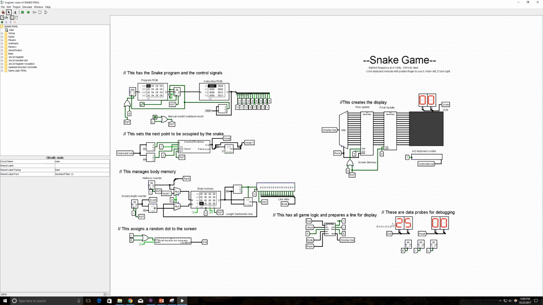Okay, and then going to the debug module, there's really nothing to it. I just have displays for the dot location and the head location, and then I have counters to count how many error conditions I have, how many loss conditions I have, and how many add point conditions I have. The reason for this is just so I was able to debug my project, because it didn't work perfectly at first. So I needed to actually make sure that all of my values, the values appearing on the screen in memory, and the ones I was calculating with the controller and random dot generator, all matched up. So that's what that was for.